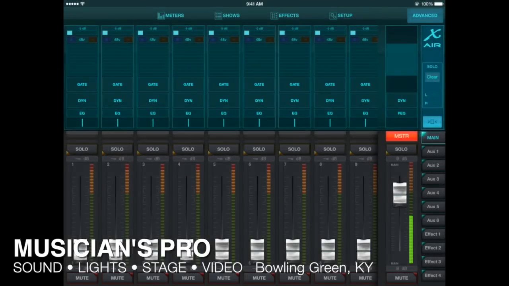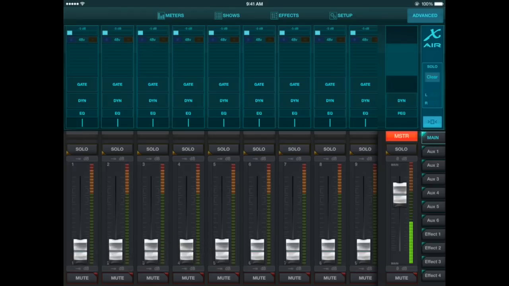All right, so here is the Apple iPad app for XR. It is similar in many ways to the Mac OS X version of the XR Edit app, but there's also quite a few differences, so I'm going to point those out. Probably some differences that need to be fixed just for the consistency of the platform, and I'll point those out.